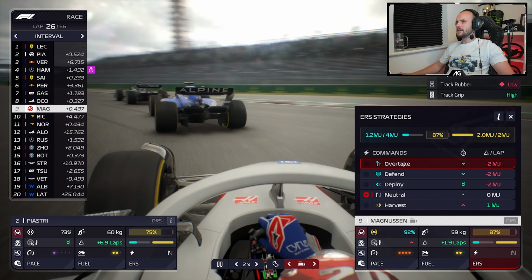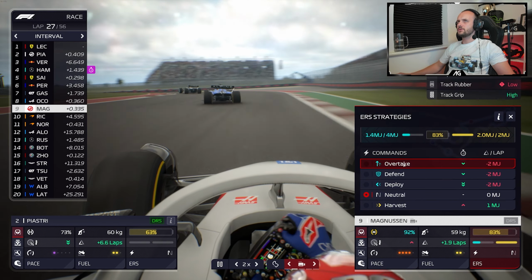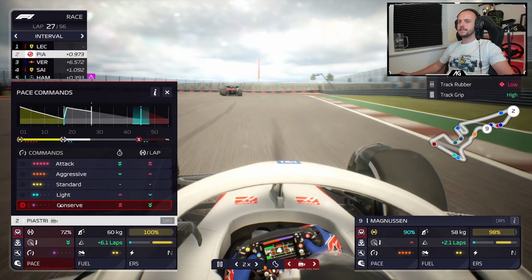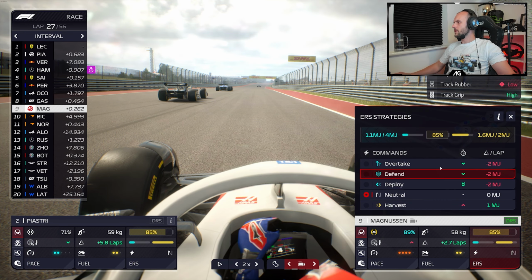Don't know where a good spot to overtake is on this track. Haven't really been able to figure that out yet, or needed to figure that out yet. We'll just keep half an eye on that gap between Piastri and Leclerc. Oh, 9 tenths. Hold on. Just come up to the DRS. Yeah, see, we need a sort of push level 1.5, don't we? Slightly annoyingly, that's Magnussen getting on. Let's go. Overtake on his DRS.